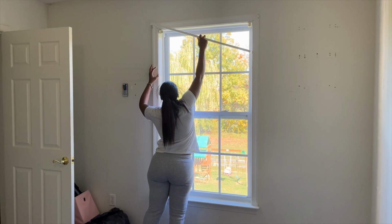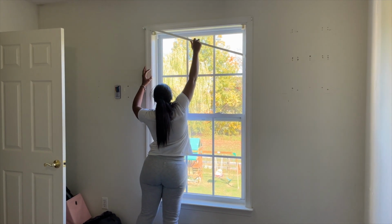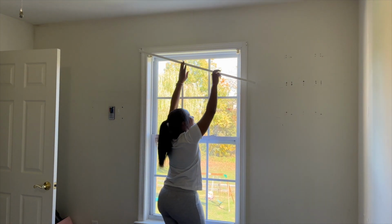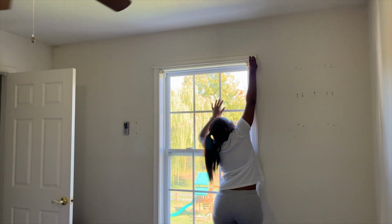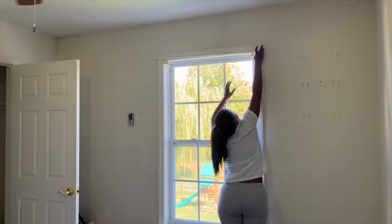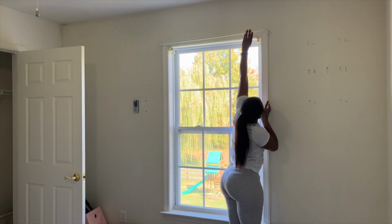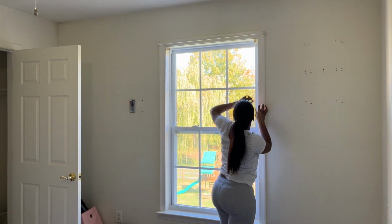You need me to help decorate? Yes, please. Okay, come over. I don't want that curtain rod. It came with the house. That's crazy. This is the only room that came with a curtain rod like that. I'll say take it down for the kids, but you can leave it up. Don't take it down because of the kids.